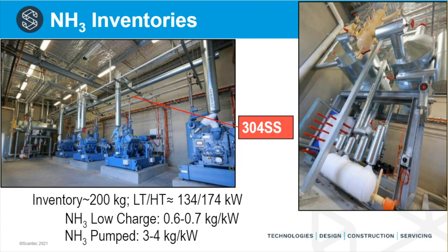This is an image from a plant in South Australia installed about five years ago. This plant has an ammonia inventory approximately four or five times lower than the equivalent liquid overfeed system. It uses reciprocating compressors and reticulated glycol for the medium temperature service. One reason the inventory is relatively low at 200 kilos is the glycol loop. It is a refrigerated warehouse of approximately 40,000 cubic meters for a food service business.